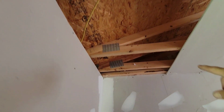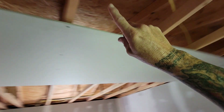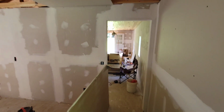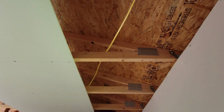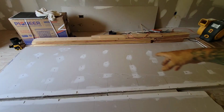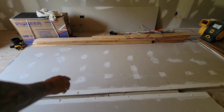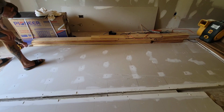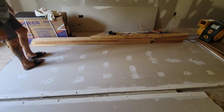All right, so I'm going to go ahead and get this measurement here for this piece, and then cut it out of that old piece in there. Then we can put this up too. It'd be pretty easy. And then I'll roll the insulation back from that middle hole. So why not go ahead and use this, right? I use the top edge, which is good. Again, I'll fix any holes or dents.